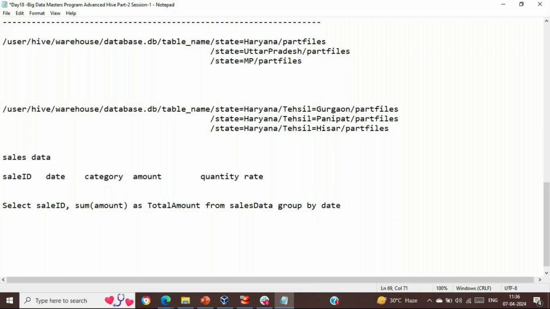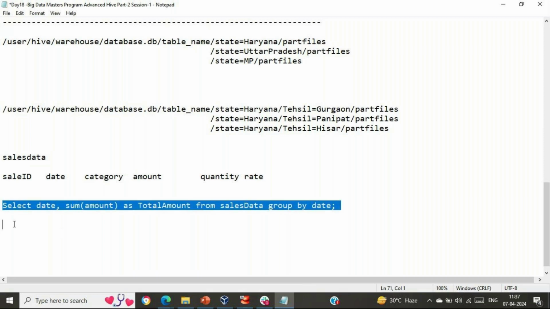So over here, group by date is going to provide you the outcome based upon the date. Select date, sum of amount, and let me remove sales id as there is no need to have it. So I'm going to select date, sum of amount from this sales data table, and the customer is willing to have this particular data.